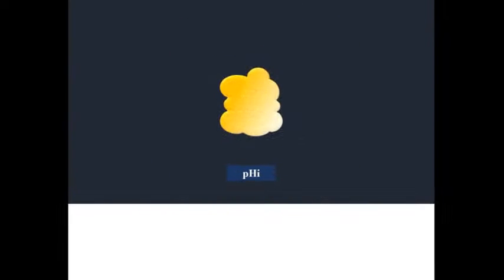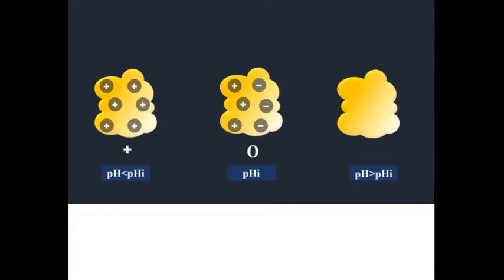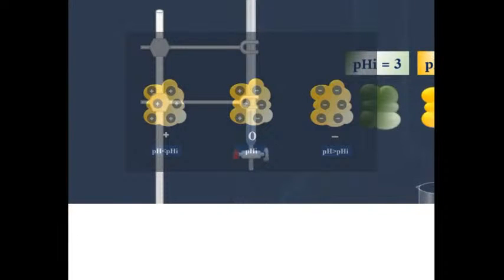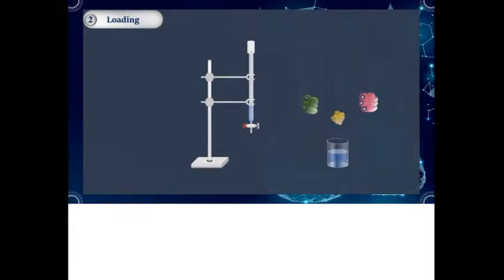The isoelectric point, or pHi, is the pH at which a protein carries neutral charge. At a pH below their isoelectric point, proteins carry a net positive charge, and at a pH above their isoelectric point, they carry a net negative charge. In this example, the pH of the buffer is equal to 5, consequently, protein A has a net negative charge, and both protein B and C carry a net positive charge. In addition, protein C is more positively charged, since its pHi is higher than the pHi of protein B.